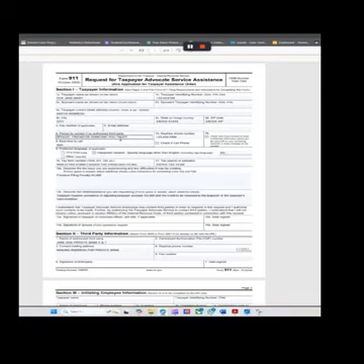So if you want to use your private bank, use that entity. If you want to use a friend or husband or mom or dad, use them as a person to contact, until you get a better grasp on things. Daytime phone number, best time to call. Check here if you consent to have confidential information about your tax issues left on your answering machine or voicemail. So if they call you and you miss it, or if you're like me, I don't answer calls.